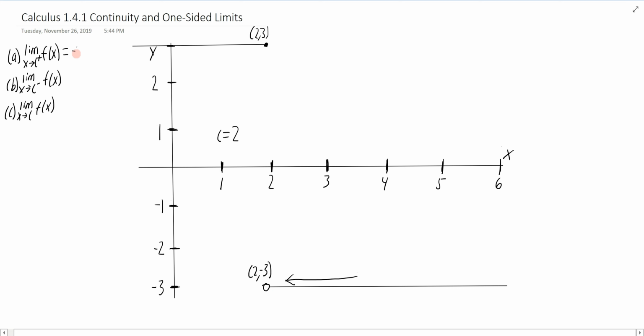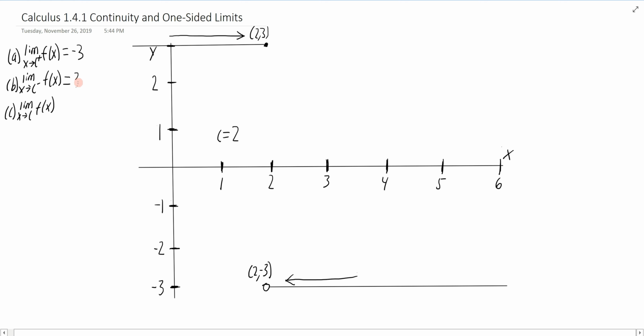All right, now what if we do it from the left? From the left, let's say from 0 all the way out to 2. We're following this line of trajectory. Once again, we have a constant value here of 3, and that means if we're following this line of trajectory, we're going to end up with the value of 3.